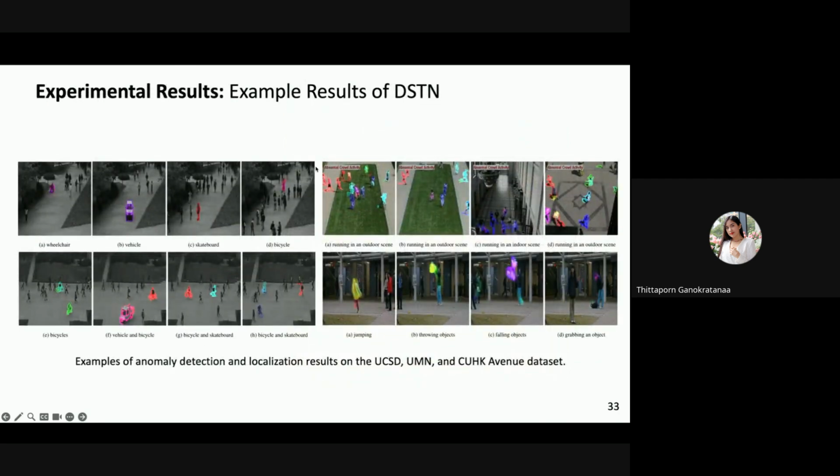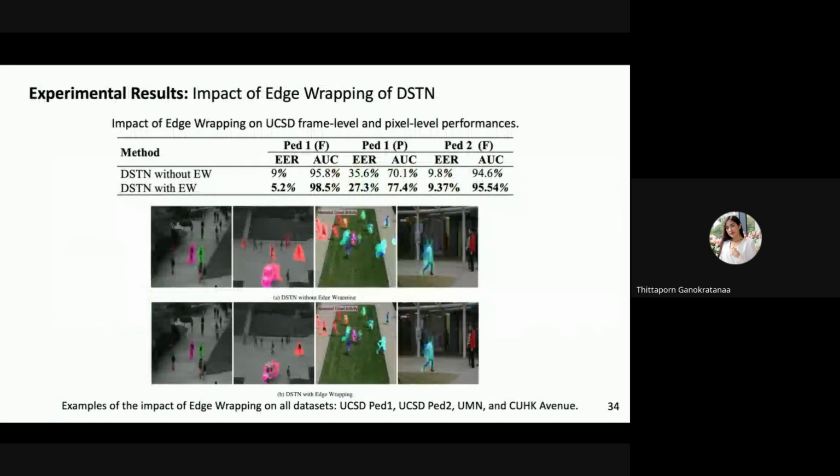This is some static images of the results. In this work we also experiment on the impact of the edge wrapping on UCSD frame level and pixel level performances.